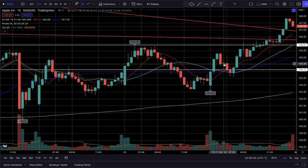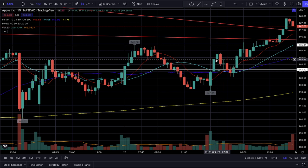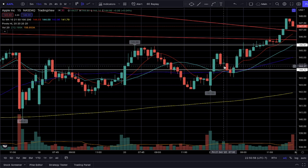Well, because I was tracking Apple since this candlestick right here, right after it made its new high of the day, exactly 30 minutes after market open. And when we came back down, we retested 144 as a level of support. So I was like, okay, there is a potential for us to have a nice momentum run up after this retest of 144. So I'm going to wait on the close of this candlestick, okay? And I'm going to wait for an entry at 144.50. And to my luck, the close of this candlestick was 144.60. So it worked out perfectly fine, right? And we opened up right around exactly 144.58.